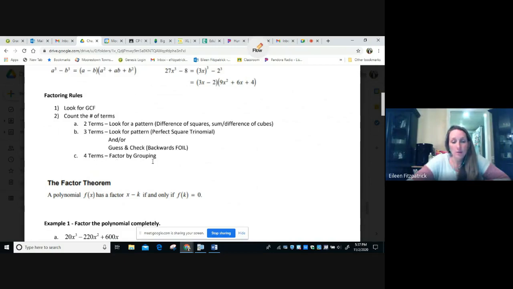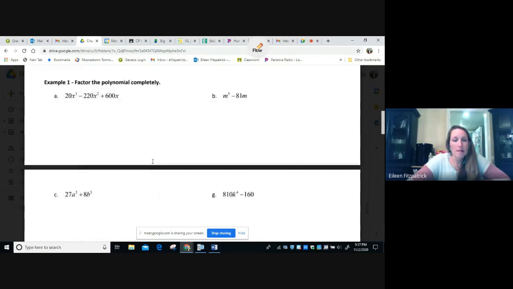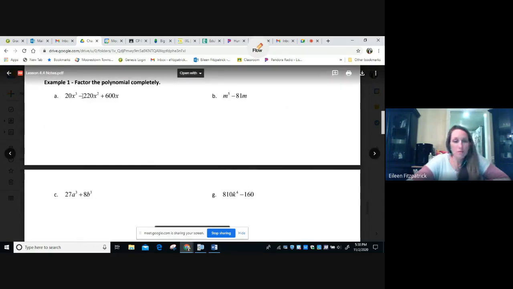All right. Okay, so factor the polynomial completely. As I said, we're going to do half the problems tonight, so I'll stick with the left-hand column. All right, so I'll do A, C. I'll just work down this column, and then the next lesson we'll do the other column. So let me get my pen ready.